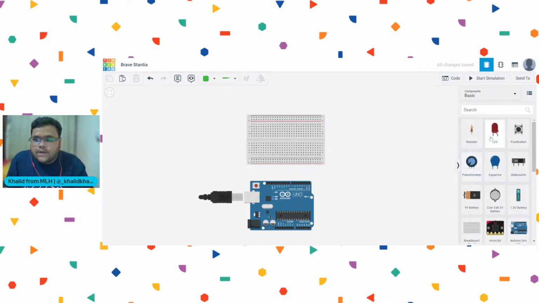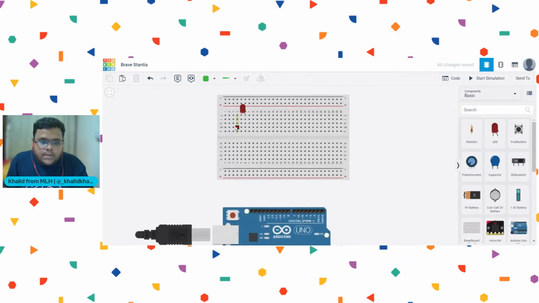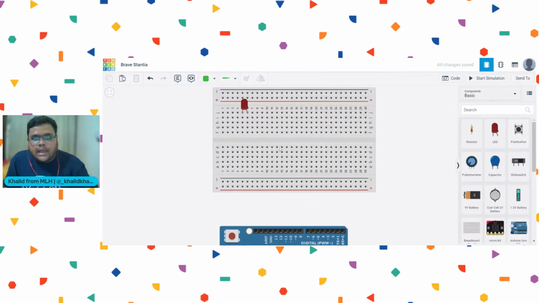Note that we're going to use it for a blinking LED. So let me quickly connect the LED with cathode, anode, and so on. This is the anode and this is the cathode, and we have put it on the breadboard. Let me quickly zoom it for you. As I said, these points are vertically connected to each other. So even if I put a wire from here and connect it to ground, it is going to work.